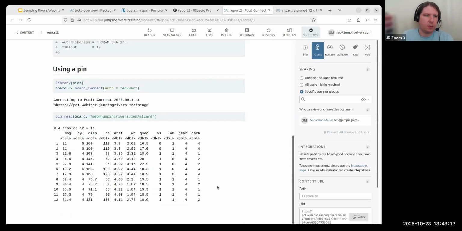And that data is, they're both on Connect, but they're kept separate. And then we have different owners, different collaborators, different permissions. I could pull different versions if I needed to. But now I have something nicely isolated from the data elsewhere.